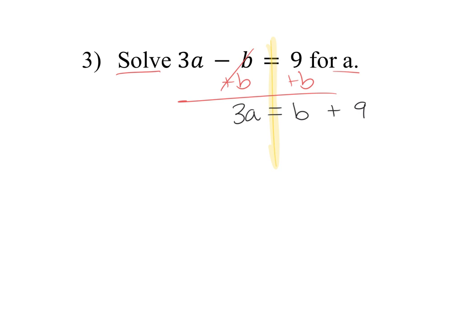And then the last thing that we're going to do to get a completely by itself, yeah, divide by 3. And remember how we did everything divided by 3, but then I wound up splitting it? If you prefer to just have them all split right at the get-go, that's fine too. It's still showing me that you're dividing each term by 3, and that's what we need to keep balanced. Everything gets divided by 3, okay? So now we have 1a, which is just a. What number is really with the b up top? A 1. So we have 1/3 b plus how much? Oh, careful, 9 divided by 3? 3. Good.